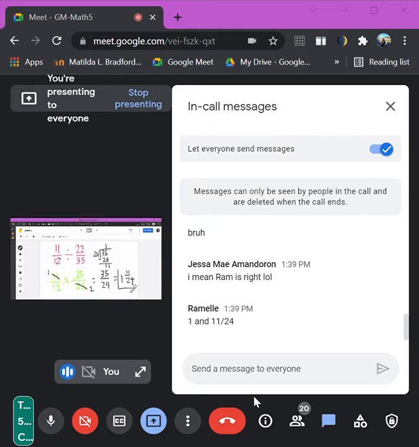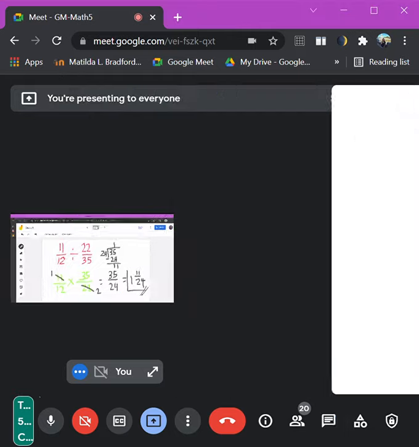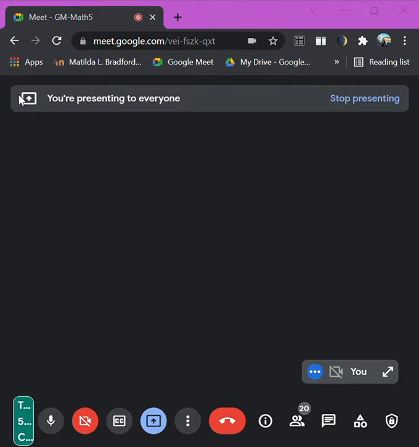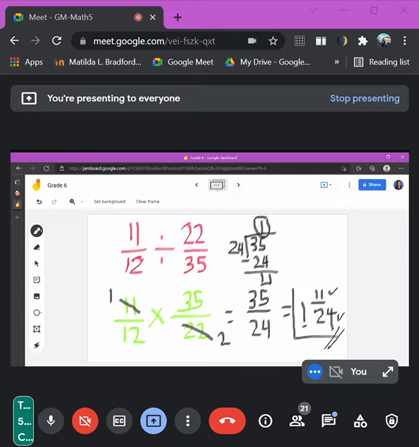Okay, questions? How is it 24, teacher? One more time. How is it 24? 24 man ang atong divisor or atong denominator. We're just going to copy that one. Ang quotient mao na siyang whole number. And then ang remainder, that is your numerator. And then your denominator is your divisor. Okay? That is changing from improper fraction to mixed number.